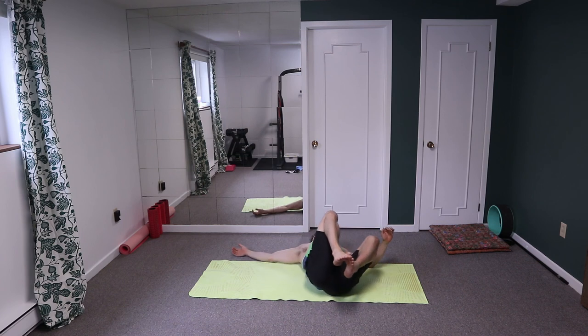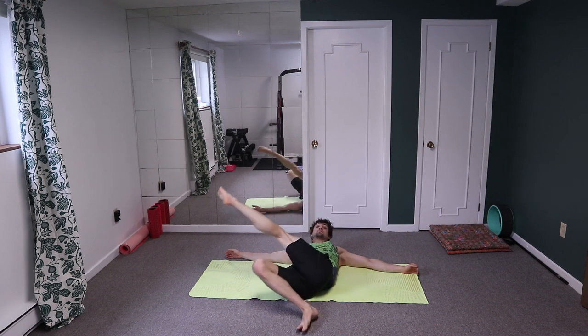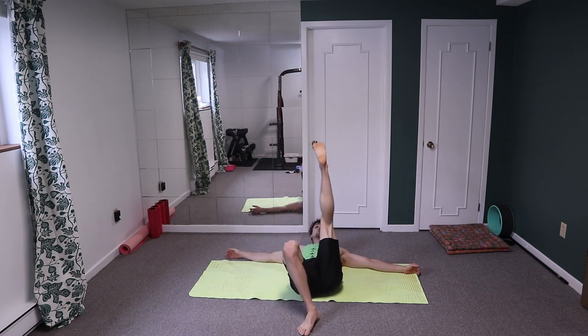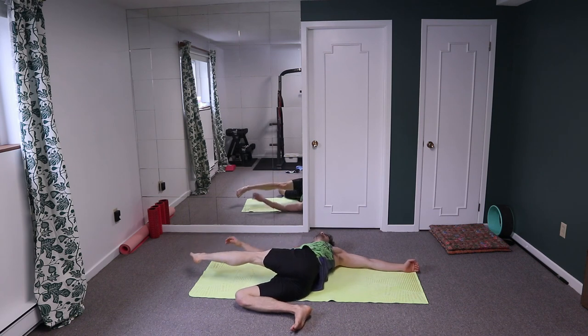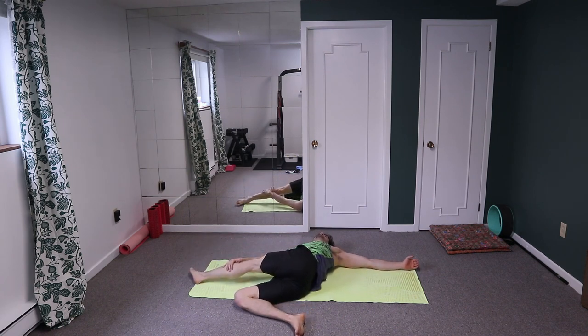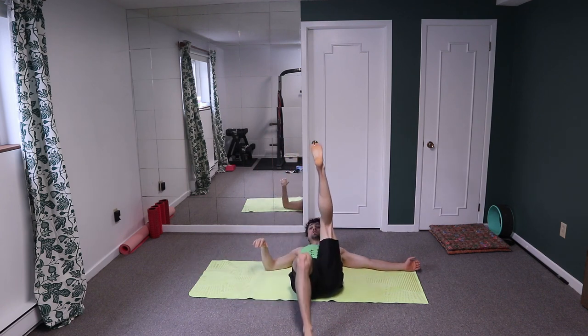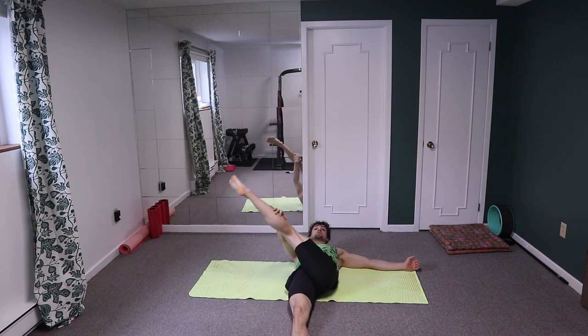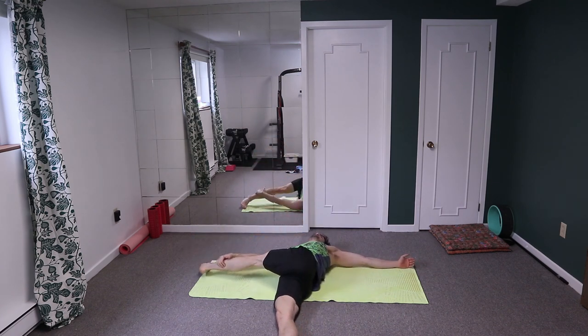You're gonna come up into the air. Knee and then drop the other leg over. Same thing with a straight leg this time. If you want to deepen that stretch, by the way, you can straighten this leg out, the bottom leg, and then drop it over. Try to lift your leg up nice and high.